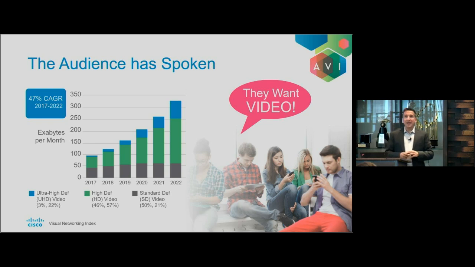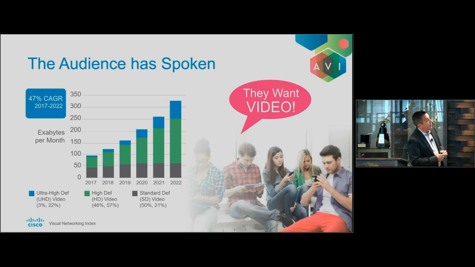If we're putting 100 exabytes of video through the internet right now, and we look at the percentages, right now, HD video is about 46% of the content. And if you look at the tiny blue bar above 2019, that's 4K. So you'll see today it's about 3% of the video that's created. Just in 3 years, it's going to be 22%.